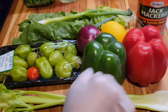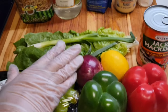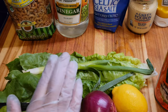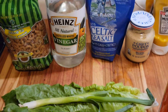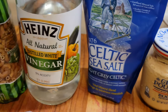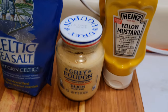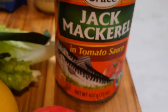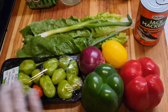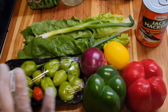These are all the ingredients we need for our delicious mackerel salad. Celery, assorted bell peppers, scotch bonnet pepper, onion, lemon, scallion, lettuce, macaroni, vinegar, salt, mustard, and this is the star of the show, the mackerel. This is a very delicious, budget-friendly mackerel salad.